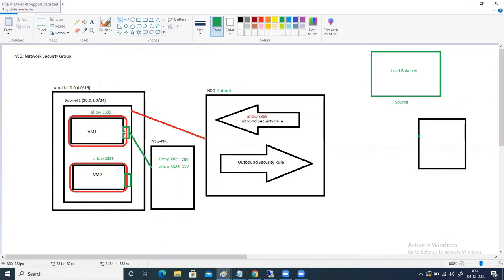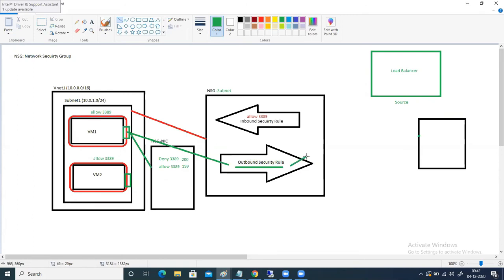The direction of that traffic will be outbound, right? Because the google.com server will be somewhere on the internet. So the direction will be outbound here. It will go and check the outbound security rules, and the target is internet. Already one rule is defined which says that any session trying to access the internet should be allowed.